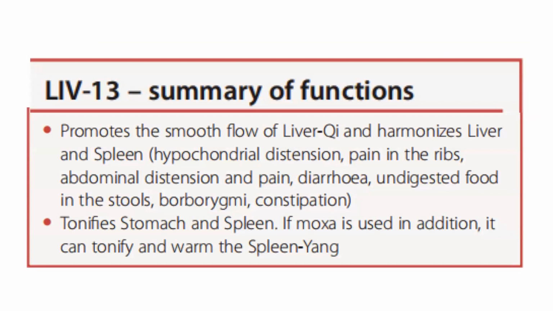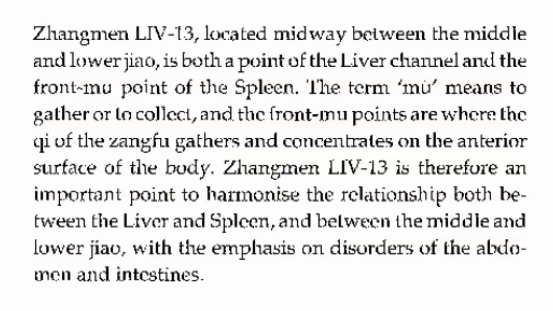Now we go to the LV13 summary of functions. It promotes the smooth flow of liver qi and harmonizes the liver and spleen: hypochondrial distension, pain in the ribs, abdominal distension and pain, diarrhea, undigested food in the stools, borborygmi, constipation. It tonifies stomach and spleen. If moxa is used in addition, it can tonify and warm the spleen yang.